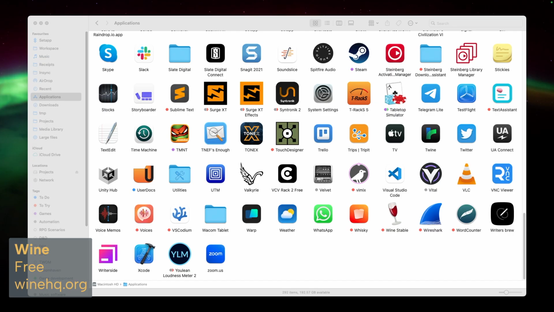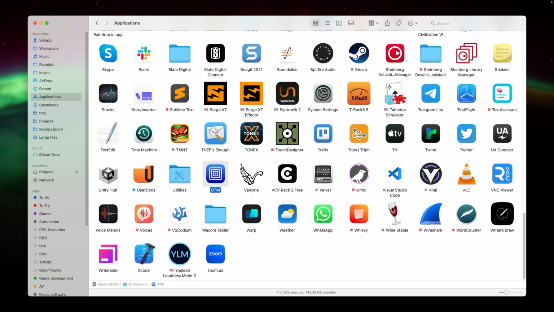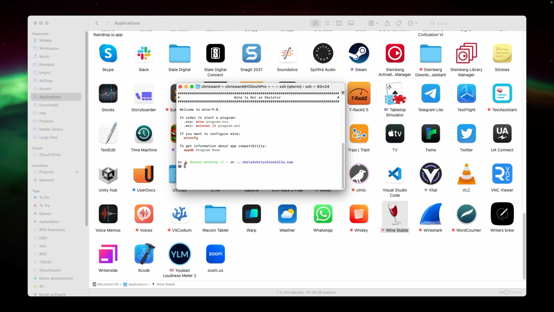So I took a decision to do this in a slightly different order, in that I covered Crossover before I covered Wine. And in a similar way that UTM is kind of a front end to QEMU, then you could argue that Crossover is a front end to Wine. But I'm going to give it a go. I think the amount of configuration I may need to do is possibly going to be a bit too much. But I don't know why some applications also open in the default terminal instead of any terminal.